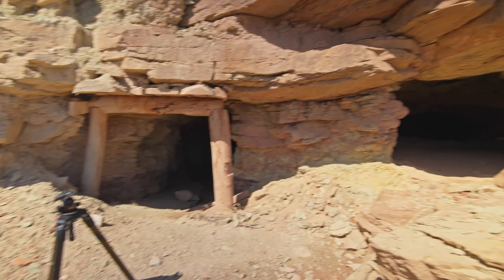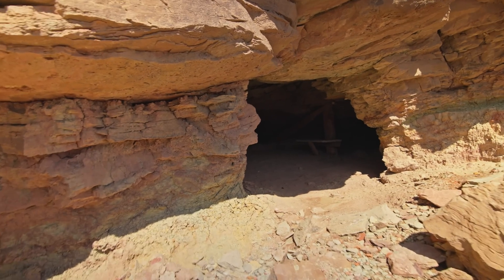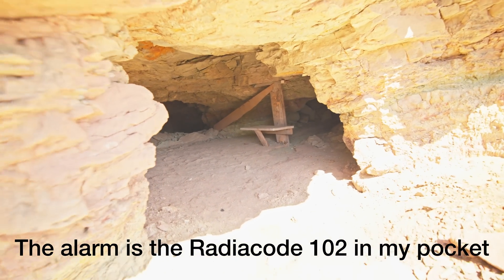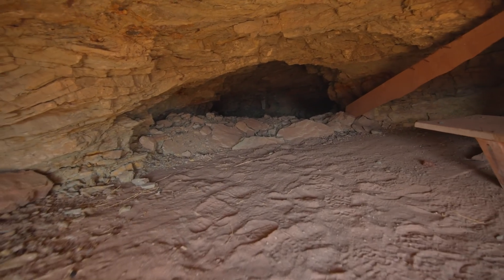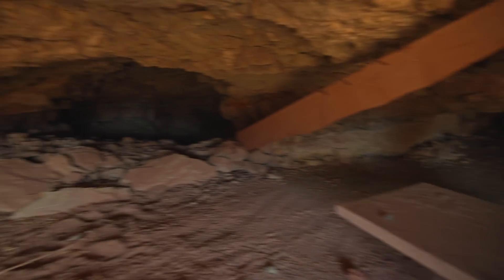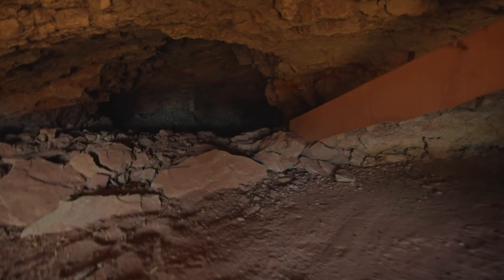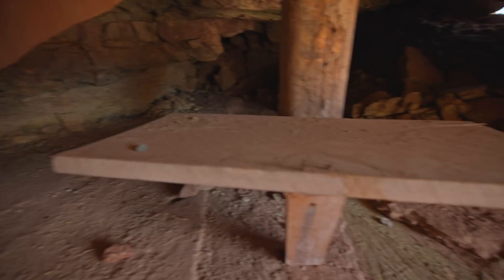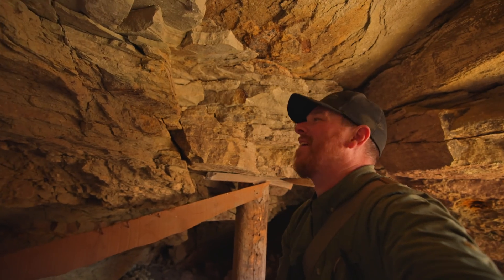So look at this — there's a left and a right. It looks like this one is more like just a little area for people to kind of rest because it has a chair in here. Oh, look at that. Yeah, that's the nice smell of a mine. I don't think I'm gonna sit down on this right now because all this rock looks like not the stablest thing in the world. Let's go to the other main portion of the mine.